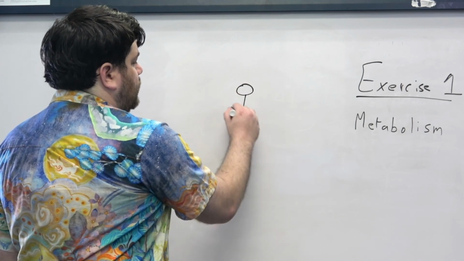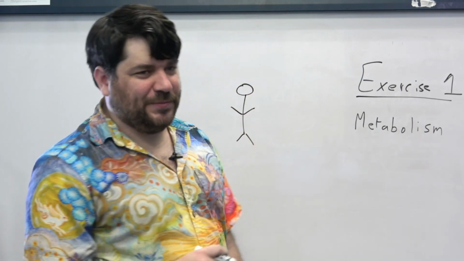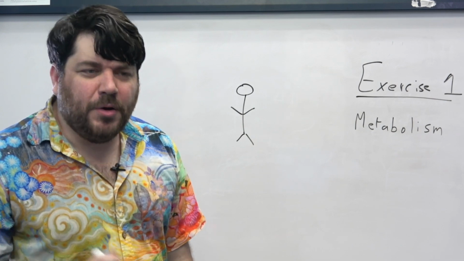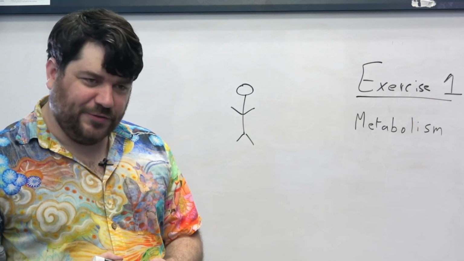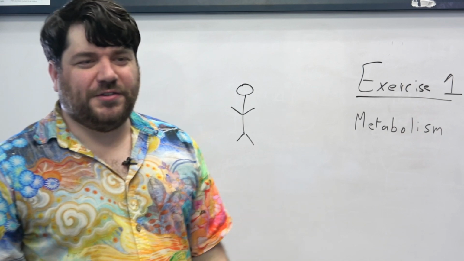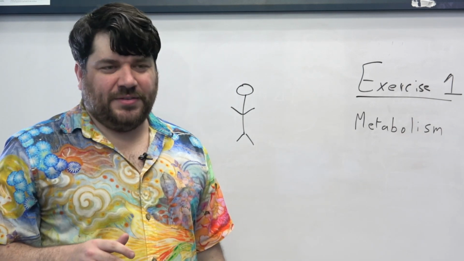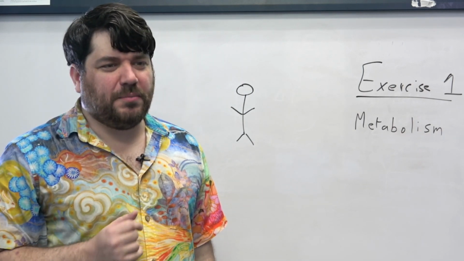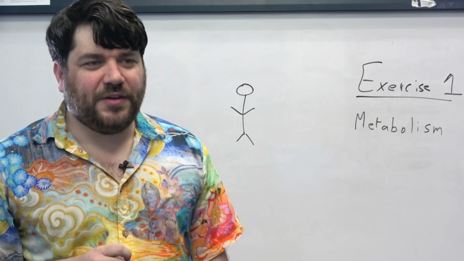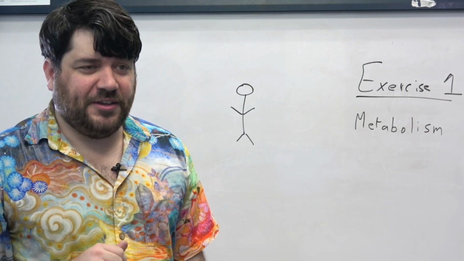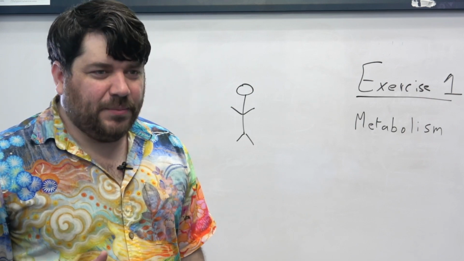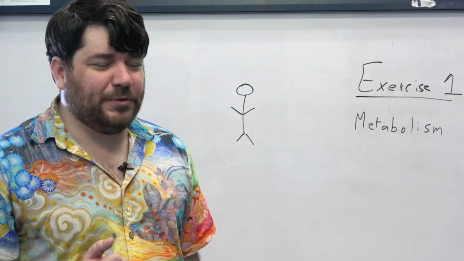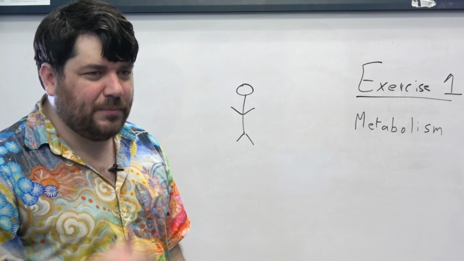You are a person, all right? And most people usually have kind of an internal temperature regulation system that keeps us around a temperature of approximately 98.6 degrees Fahrenheit or 37 degrees Celsius. Now, this isn't true for everybody. Some people have a lower resting temperature than others. Some people have a higher resting temperature.